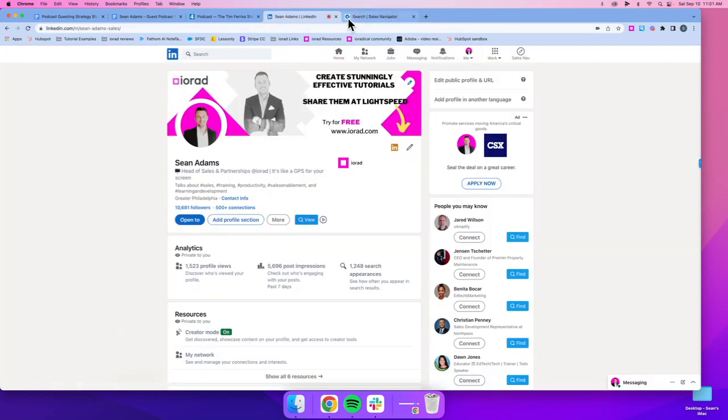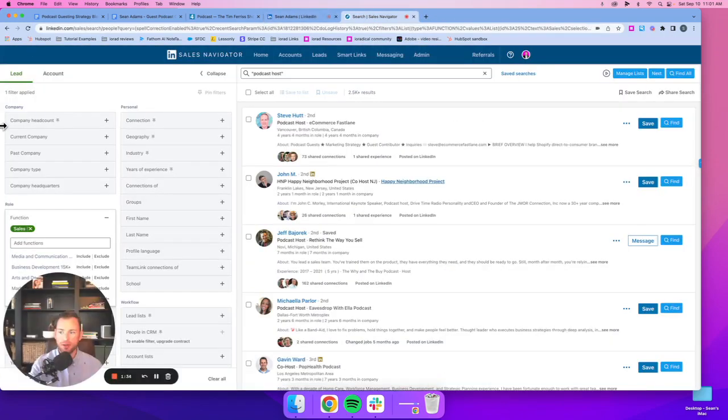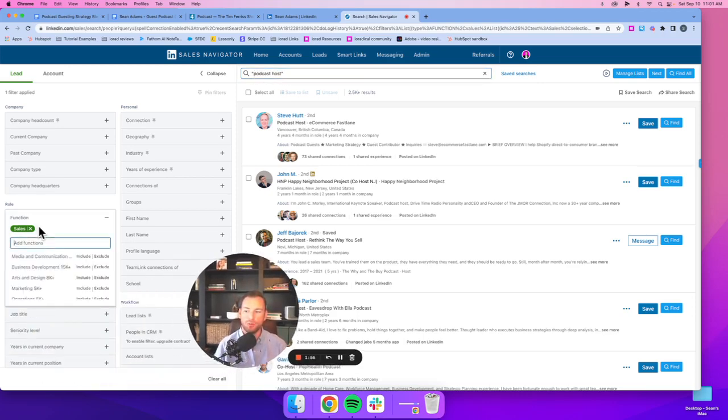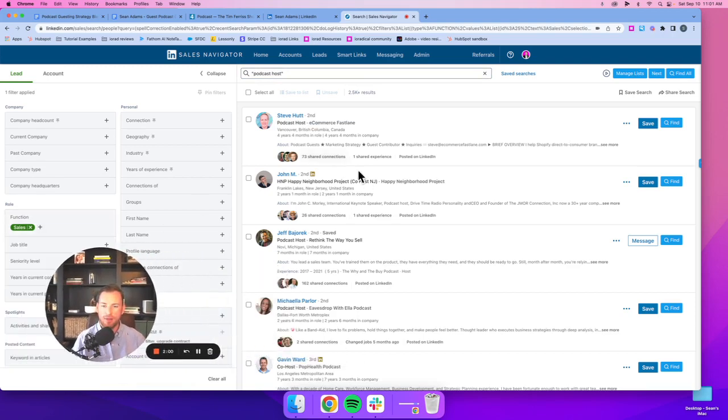The other thing you can do is deeper searches. If you're using something like Sales Navigator, you could do a free trial of this as well. So for example, if you're still searching for types of podcasts or you want to drill down a little bit, you can search using what's called Boolean characters. You can put things into quotations and it'll search those exact terms. So if I wanted to put podcast host in, for example, and then drill down by function, which would be like departments of a company, or industries, I can then look up different lists.